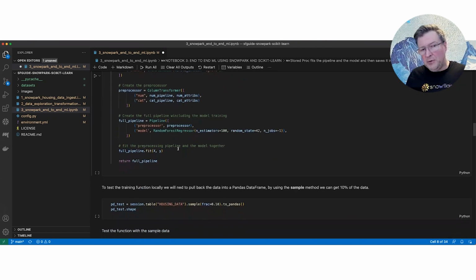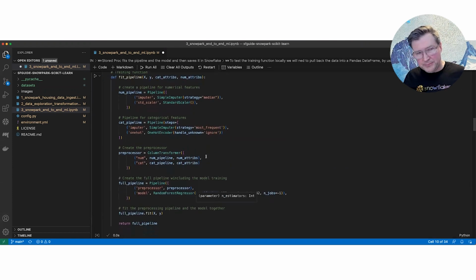Use that as my preprocessor, and once that is done, I'm going to train a random forest regressor using 100 estimators. I'm setting up a random state, so I basically get the same model every time I run it with the same data. I'm also setting n_jobs equal to -1. That tells it that I want to use every available core I can get, or as many threads as I can get when I'm running this training. So let's define this function.